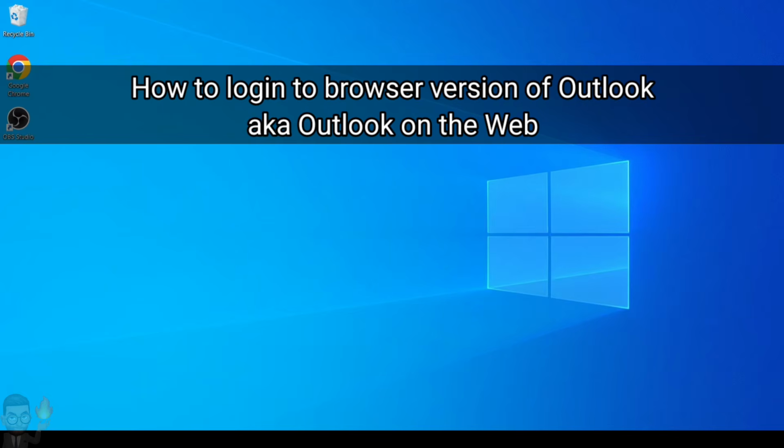In this video, we'll talk about how you can log into your Outlook on a browser and access all your emails. So let's get started. If you're using Microsoft 365, you are provided with Outlook on the browser and Outlook on the desktop as well. And if your admin has not blocked Outlook on the browser, you should be able to access it using these simple steps.